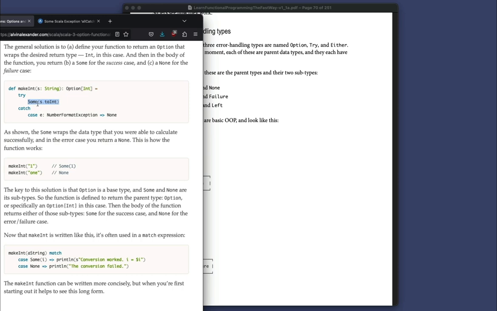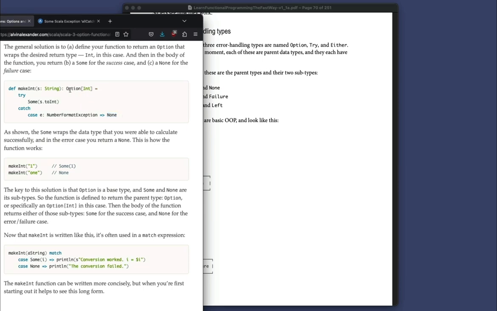In the success case, it returns a Some, but when this code right here throws an exception, the control flow comes down to the catch area of the try-catch block, we catch the NumberFormatException, and the function returns a None instead. So if the string was something like hi mom, that would fail to convert to an Int. It would throw the exception, it would be caught, come down here, and return this None instead. That's a look at how we get rid of exceptions by capturing them inside our functions, and then we declare to the outside world, hey, this is something that can fail, so I'm going to give you an Option. If it succeeds, the integer value will be inside the Option as a Some, and if it fails, you're going to get a None.